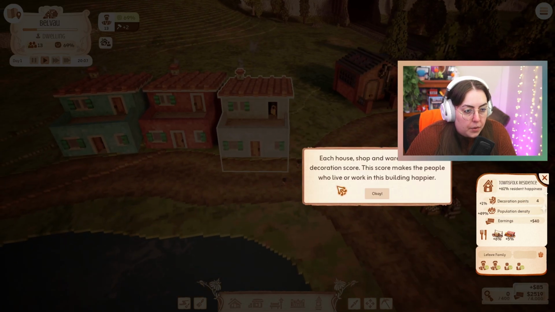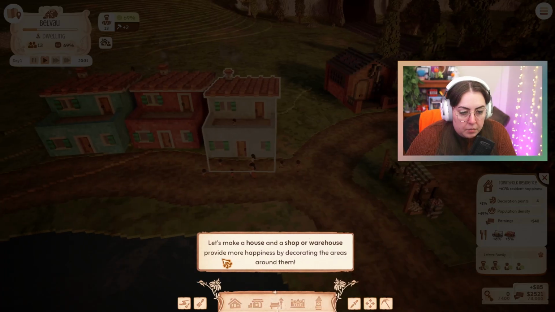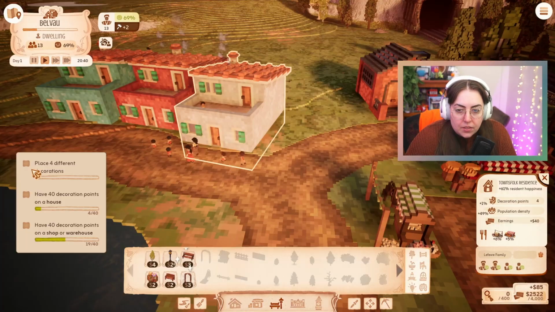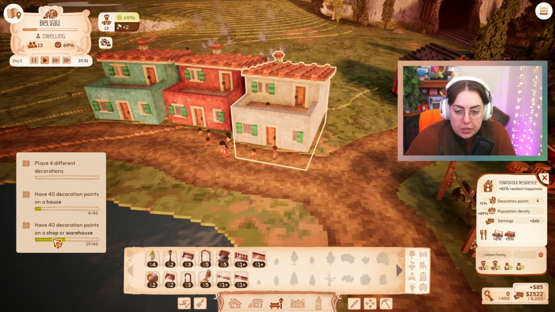This house earns you more daily income with each shop connection. Each house, shop, and warehouse has a decoration score. The score makes the people who live or work in this building happier. Let's make a house and a shop or warehouse provide more happiness by decorating the areas around them. So place 4 different decorations and then have 4 decoration points on a house and 4 decoration points on a shop or a warehouse.